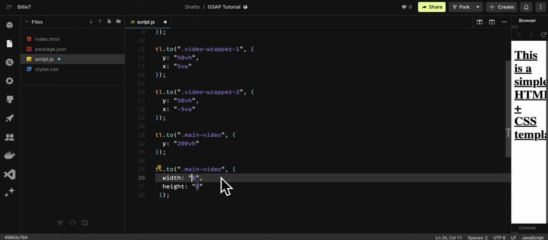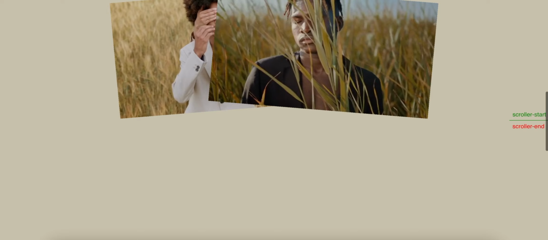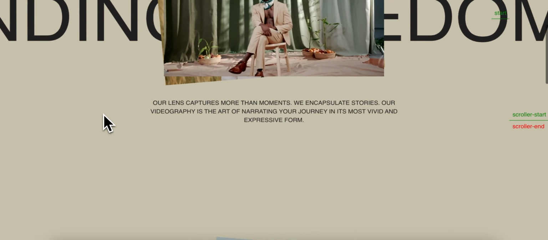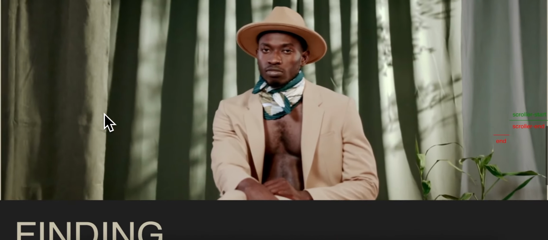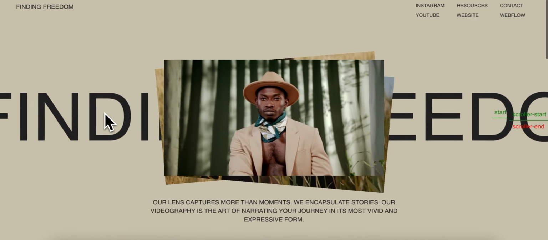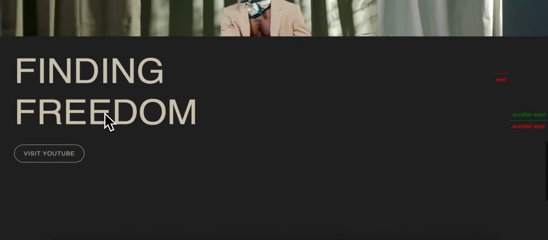So we're going to do 100 view width and 100 view height. Save. So now we should have that sequence of moving down and then scale. Good. So that's our initial sequence.